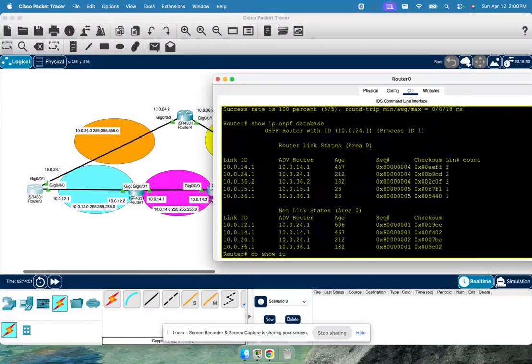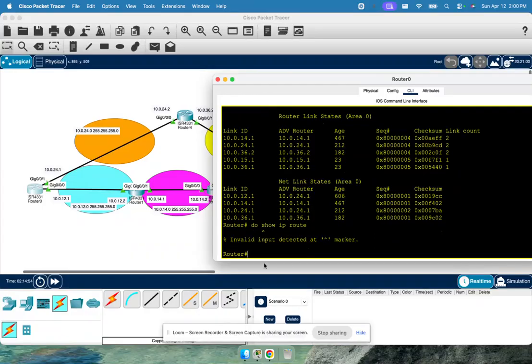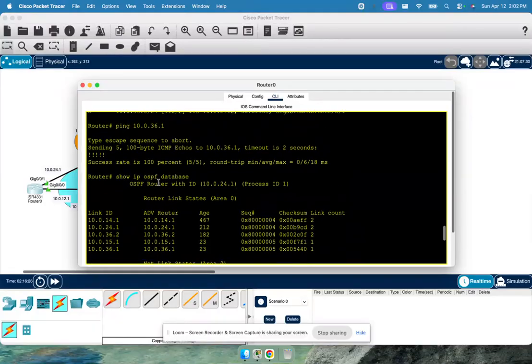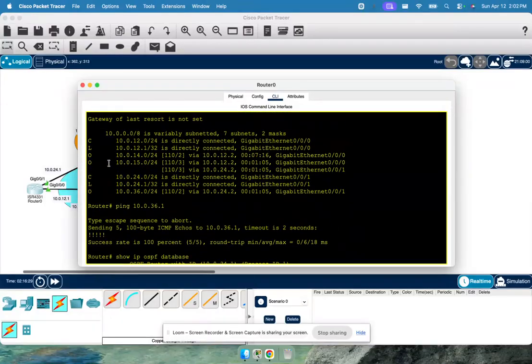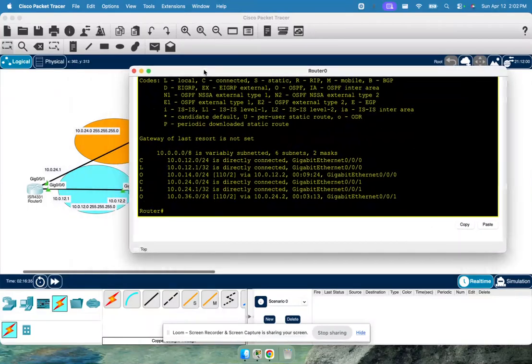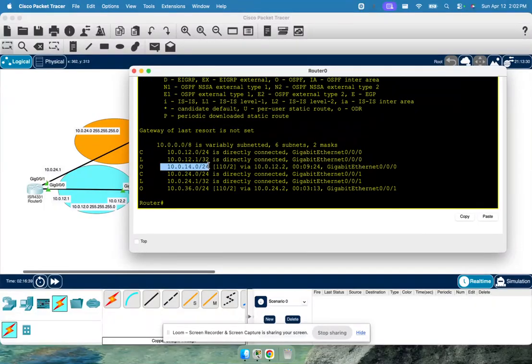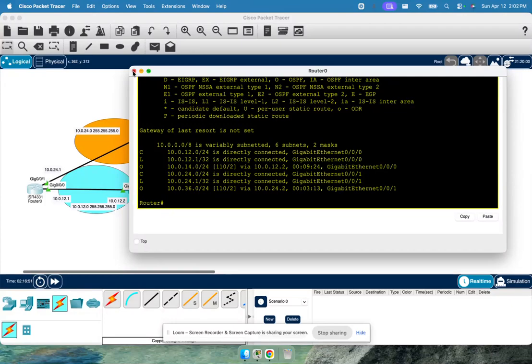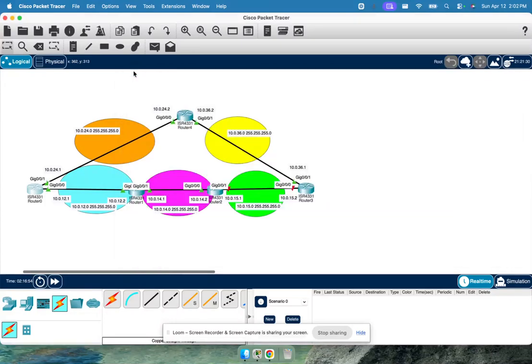So now, as you can see, sorry, show IP route. I want to show you the routing table. Now on the routing table, we're able to see that we no longer have the 15.0 network. Previously we saw on the routing table that we had the 15.0 network, but now as we shut it down, OSPF will dynamically update the routing table, and now we no longer have the 10.0.15 network within our routing table. It dynamically does this. I didn't have to manually go ahead and remove that route. No, it dynamically does this.